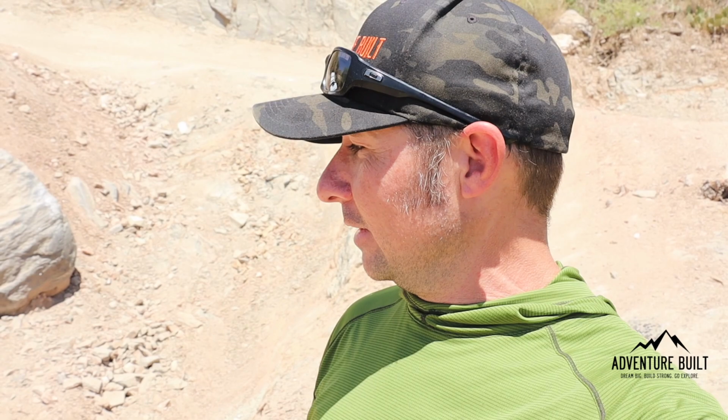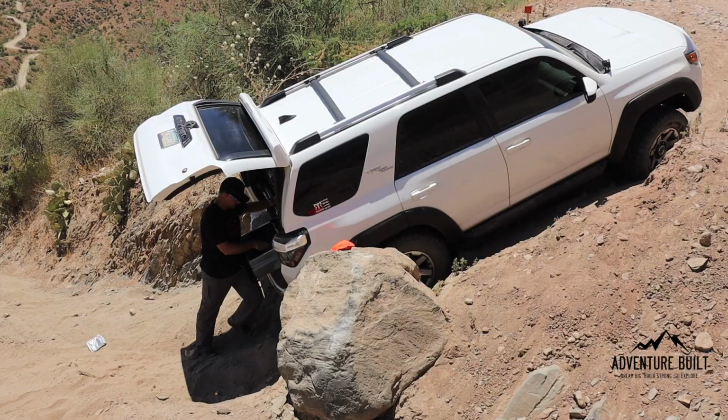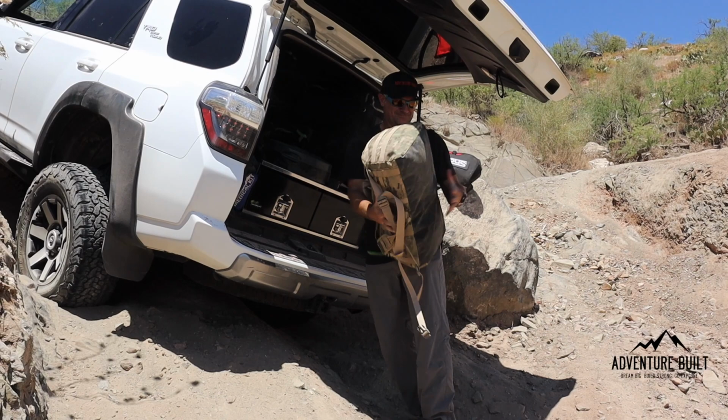So obviously it's a steep angle. Trev opened up the tailgate of his 4Runner, and everything in the back that wasn't strapped down fell out and rolled down the hill. His duffel bag is now 15 feet lower than what it was before. I wish I had recorded that. Trev was trying to close his tailgate and everything was falling out again, and he ended up like half in, half out. It was quite the gymnastics movement.